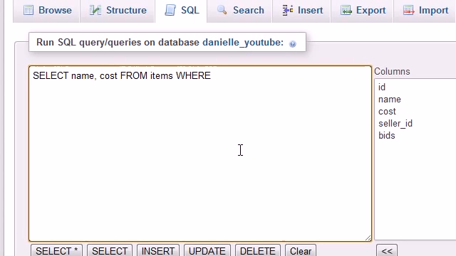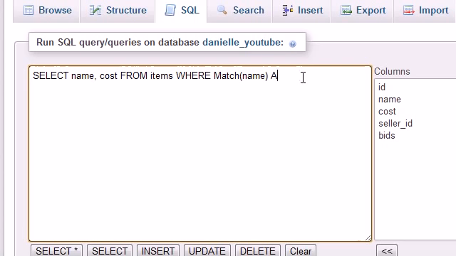The first thing you want to write is match. Now, for this argument or parameter, or whatever you want to call it, inside the parentheses, you write what column you want to search in. I want to search in the name column because, quite frankly, it's the only one that we enabled full text searching on. But if you have multiple columns, make sure to specify here. So basically, what column do you want to search in? We want to search in the name column.